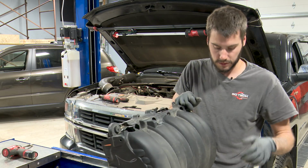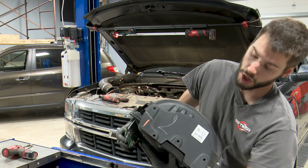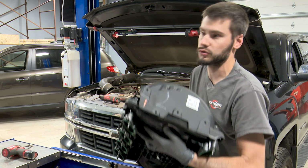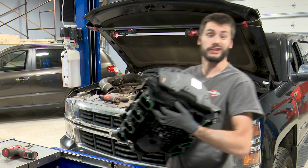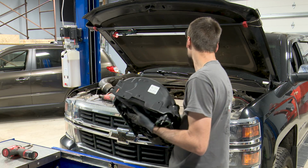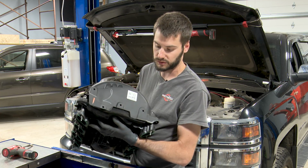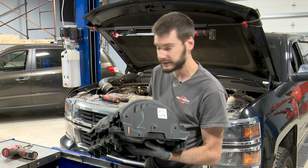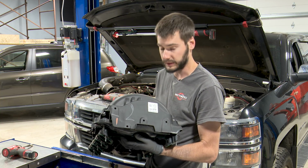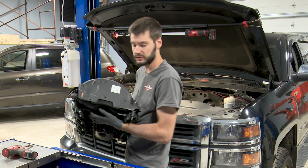I would love to have a word with whoever decided to include four of these industrial grade Christmas tree type clips on the back side of the intake manifold for a wiring harness. You couldn't just include a 10mm bolt in there and use some sort of J-nut? At least that way, even though we can't see it, it would unbolt easily and we could get the harness out of the way. Whew. Those Christmas tree clips have been the hardest part of the job so far.